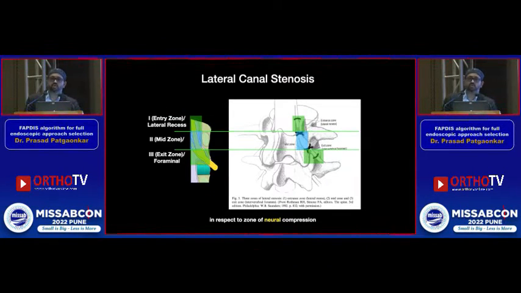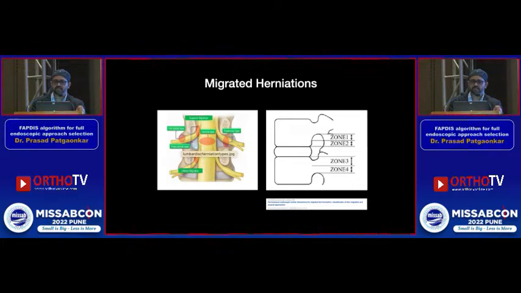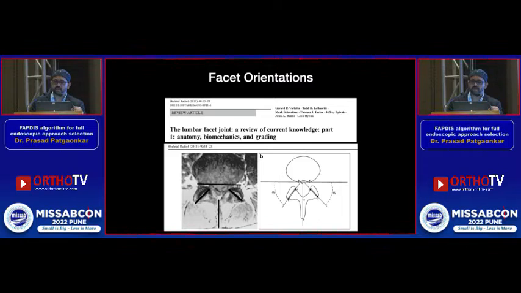The only thing is you need to understand whether the lateral recess stenosis or lateral canal stenosis, which exact site on MRI is causing the compressive pathology and which is causing the symptoms. So you need to understand the pathoanatomy on the MRI in a proper manner. At the same time, many times the degenerative cascade doesn't give us herniation as a separate entity, but sometimes we get a stenosis with the herniation, and many times we overlook facet orientation.